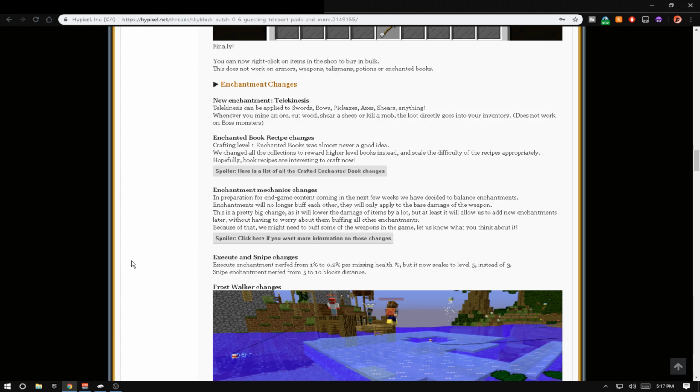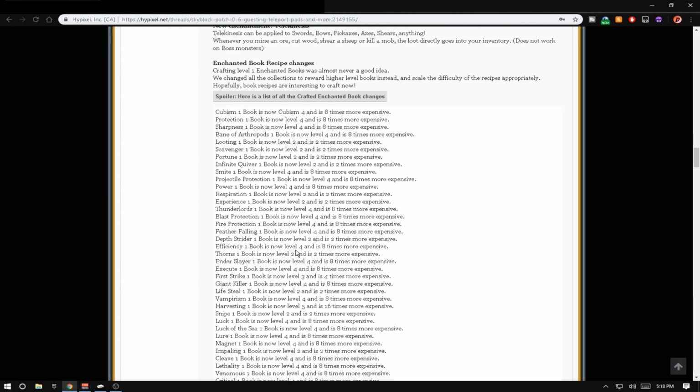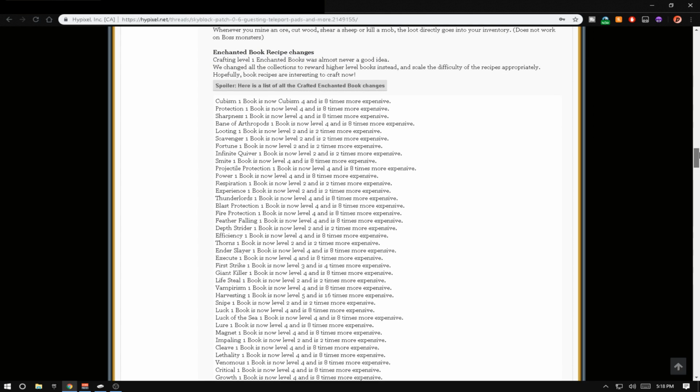Enchanted book recipe changes. Crafting level 1 enchanted books was almost never a good idea. We changed all the collections to reward higher level books instead, and scale the difficulty of the recipes appropriately. Hopefully, book recipes are interesting to craft now. Here's the full list of crafted enchanted books changes. I'm not going to go through all of these, but you can see them. I will scroll through them.